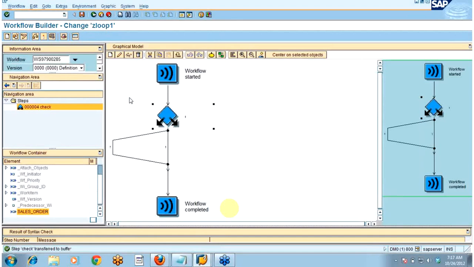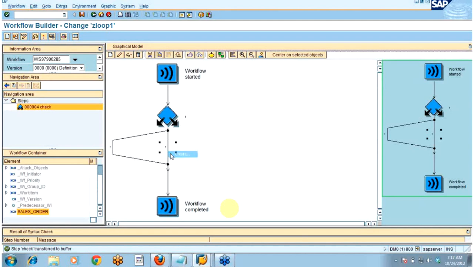The true and false come by default, right? Yeah, correct. You will get two branches, one true and one false. These two branches are there by default because in if else we have two branches. Here in the toolbar, I am placing the cursor, and you can see true, and when I place the cursor here, you can see false. In these two branches you can create any step you want.